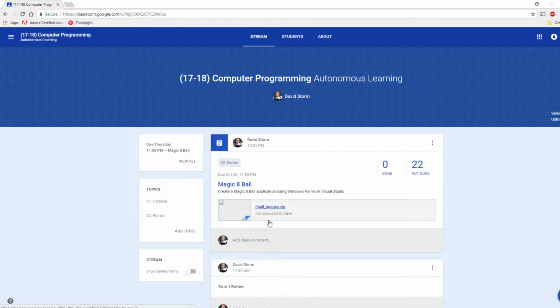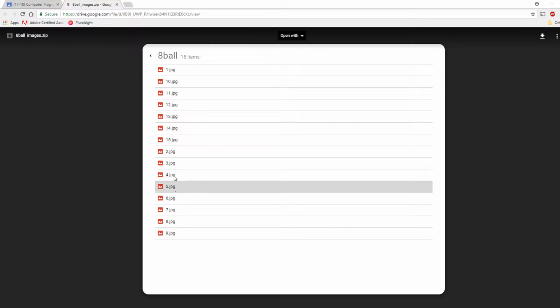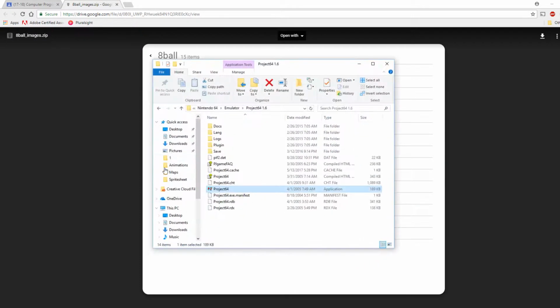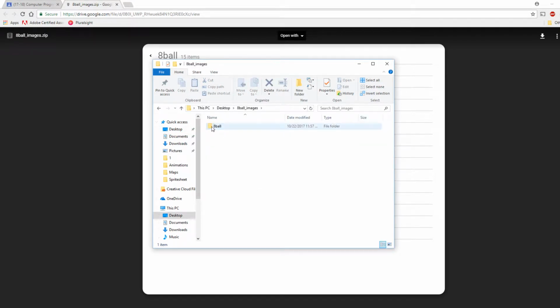Under the Magic 8 Ball assignment on Google Classroom, I've given you this 8ballimages.zip. That's a compressed archive that inside has 15 different pictures, and they look like this. Let's go back to desktop and let's find the 8-ball images. Pictures basically look like this.